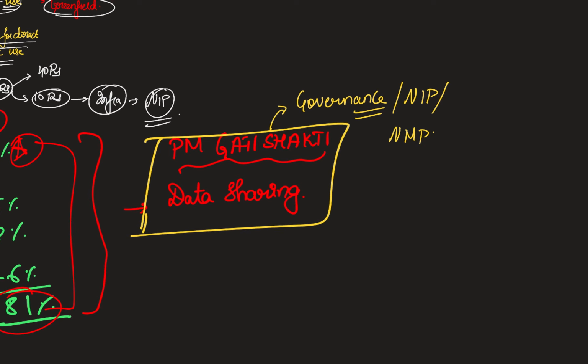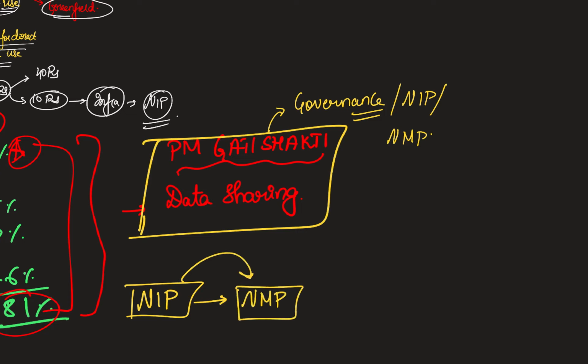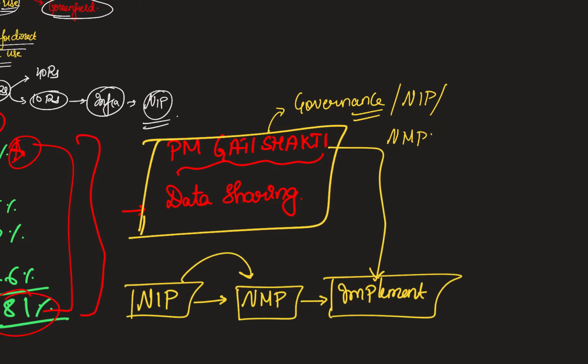If we specifically arrange this, India wants to create infrastructure. To create that infrastructure, we need a plan. That is the National Infrastructure Pipeline. Now, how do we finance that? That is given by NMP along with center, states, and private. Now, after we get this money, how to implement it? Implementation is nothing but project management. We need a plan for that, right? That plan is the PM Gati Shakti master plan.